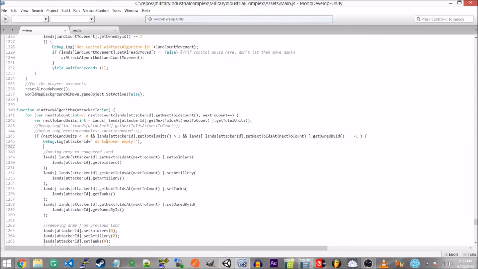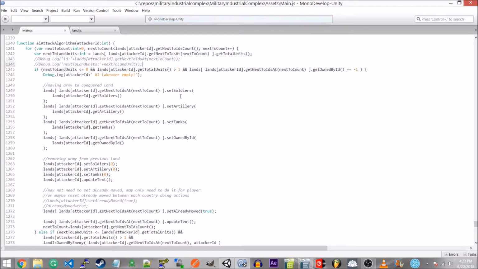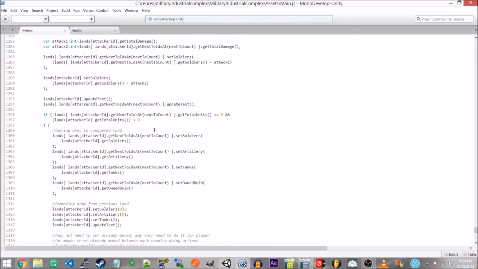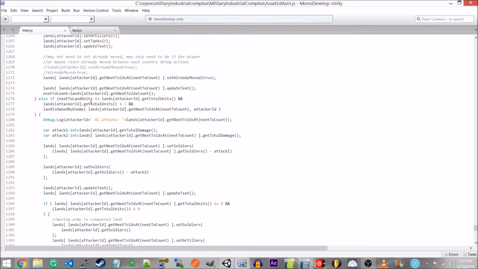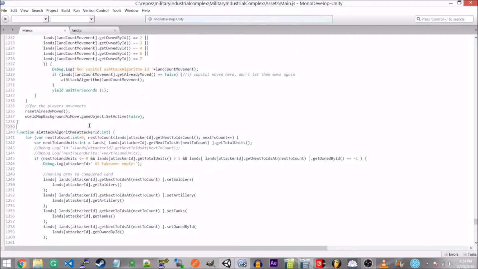But essentially, with the attack algorithm, if it's next to a piece of land where there's nothing there and no one owns it, which is -1, that would be like an ocean piece, like any of these gray pieces right here, the AI will move in. But also, if there's enemy units and the units are greater than the enemy's land units, then they'll attack. Otherwise, they'll just do nothing, and it'll move on to the next land piece to figure out what to do.